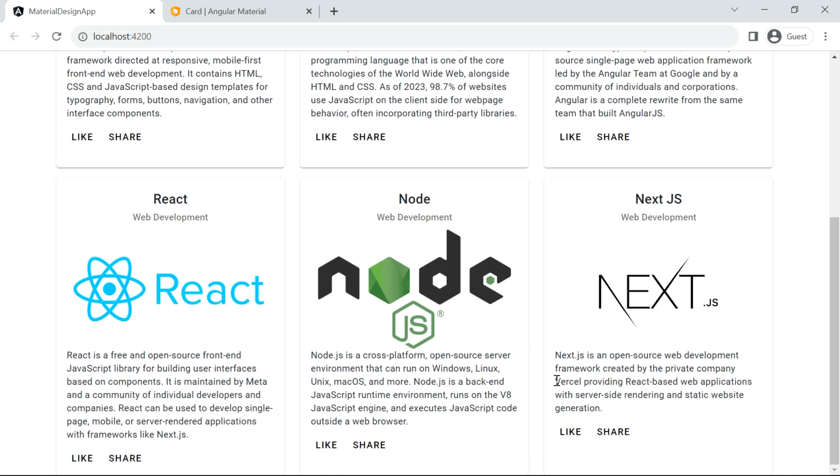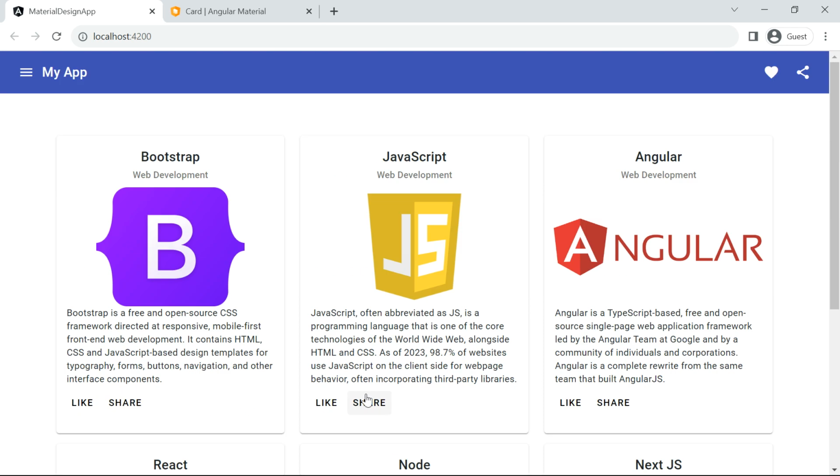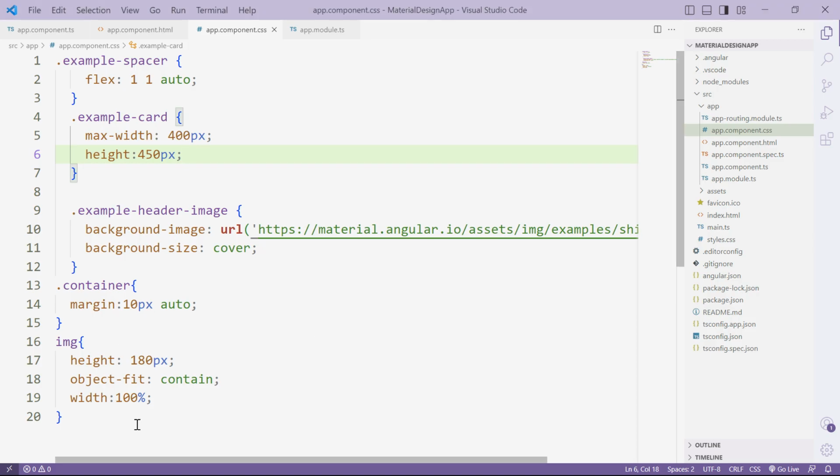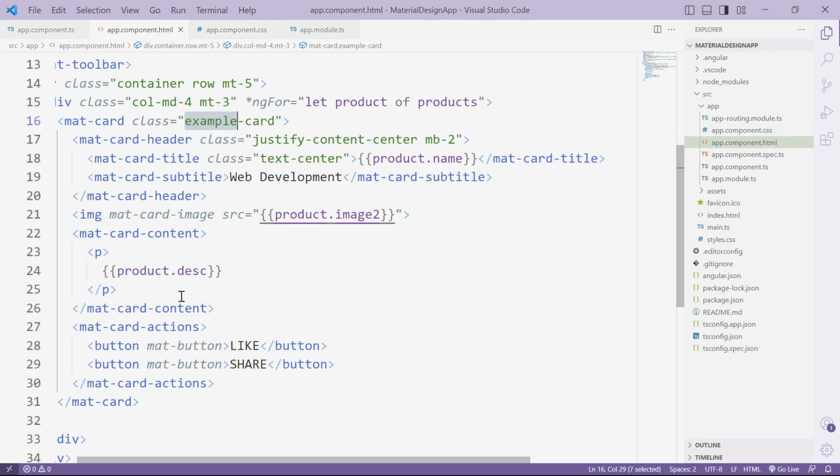Right now you can see it appears correctly, but the height of every card looks the same. That's fine. Now let us apply the CSS for this paragraph. For the paragraph, we are also going to provide some margin from the top. So let us get back here and check the paragraph.